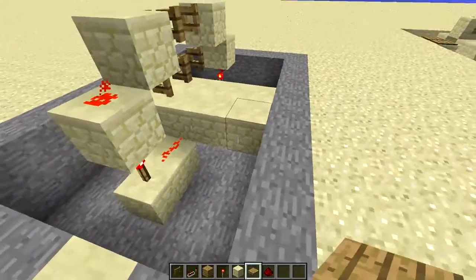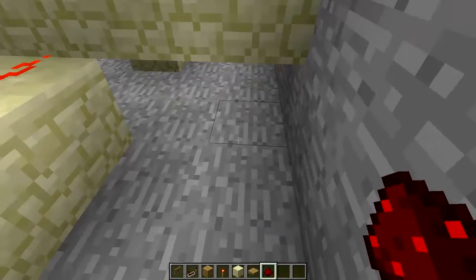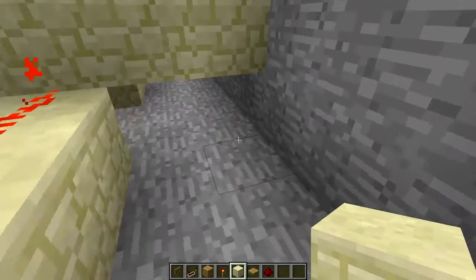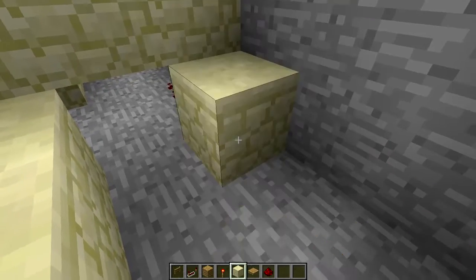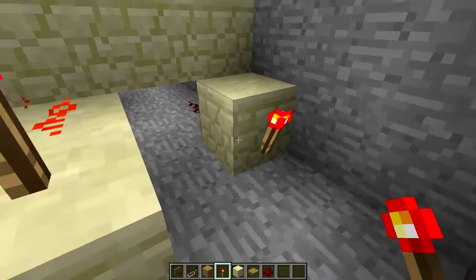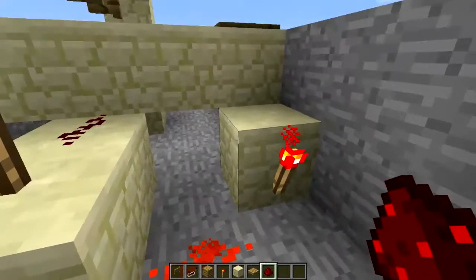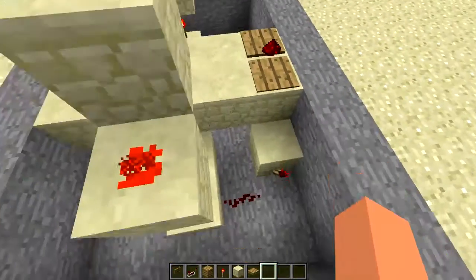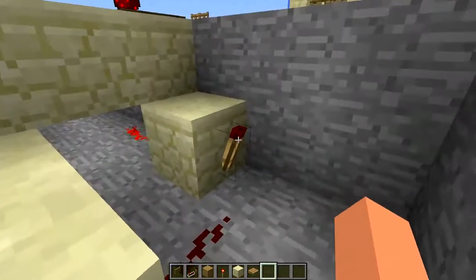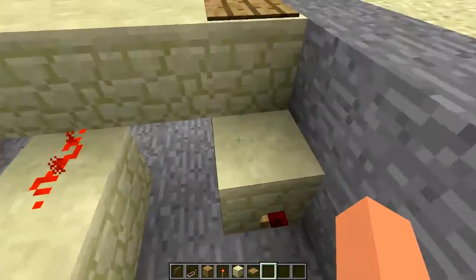So what we need to do, 2 pressure wires like that, and we want to have a mini inverter. The way we do this is to have 2 wires like that, a block, a torch, and then a wire. So that's going to invert that signal. So once we turn this one on, signal's on, torch is off, this is off, torch goes on.